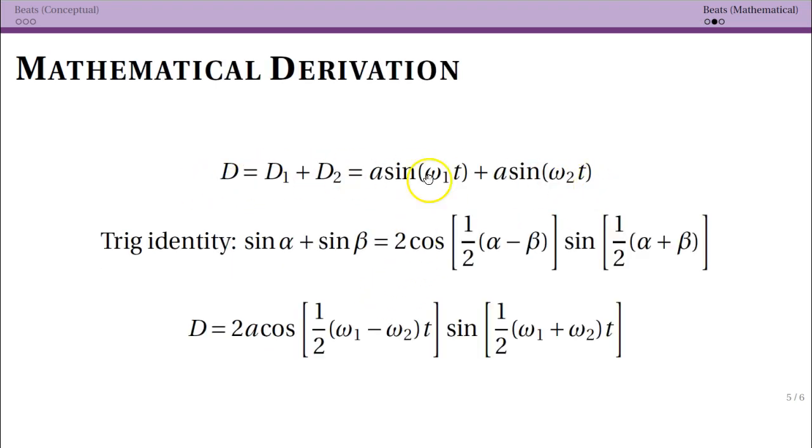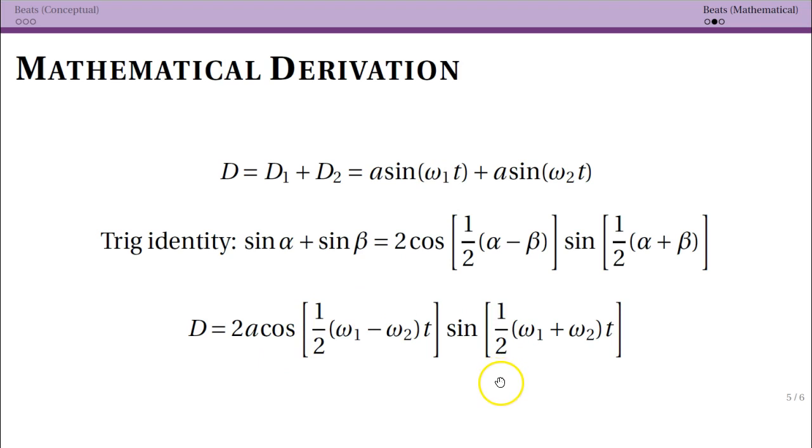So this is what we're starting with. We're adding two waves together that have the same amplitude and have different frequencies. And we're starting off calling it just this angular frequency omega, but we can convert to regular frequency f later at the end. And again, normally there would be a minus sign there, but by putting in a phase of pi, that makes it positive. So to get from here to something useful, we use this trig identity, which has come up before. So by using this trig identity, we now get to have a cosine function multiplied by a sine function.